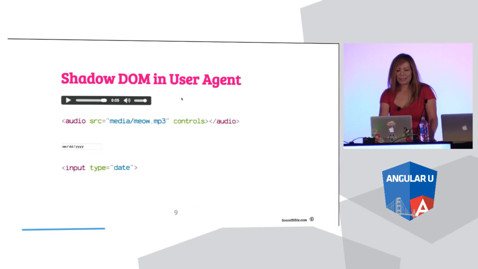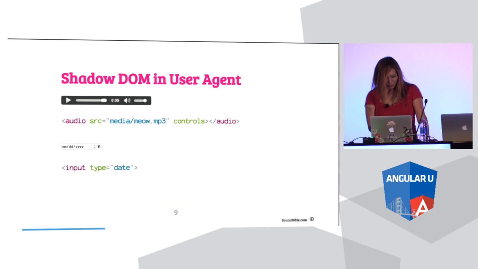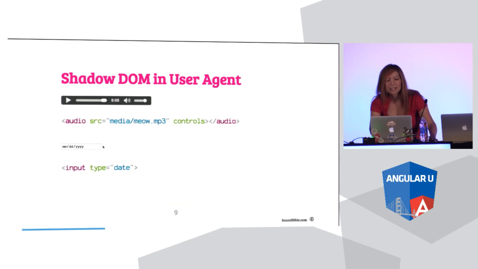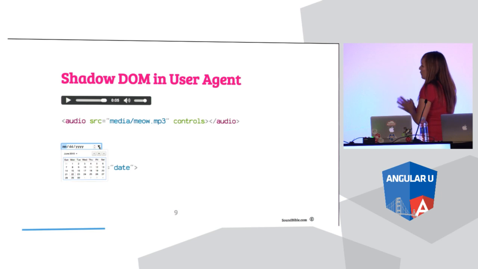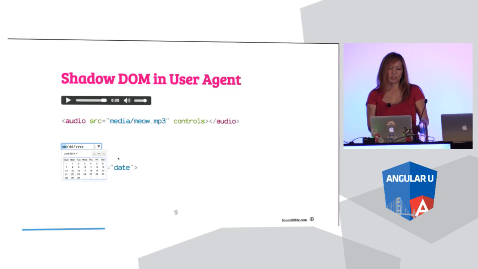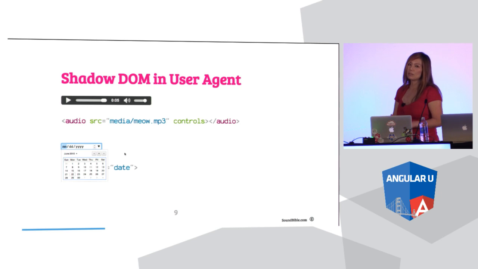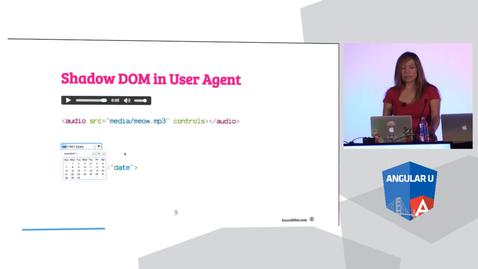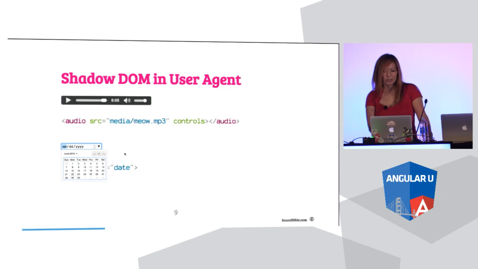Let's say the calendar, actually. This is an input of type date. When you have an input text, you get a text box, right? When you have type date, you get a nice calendar. You used to use a JavaScript UI library or something to achieve this UI, but now it comes with the browser. Again, this is in the user agent. Each user agent has a different look and feel. This is Chrome, but when you're using Safari or something else, it might look slightly different.